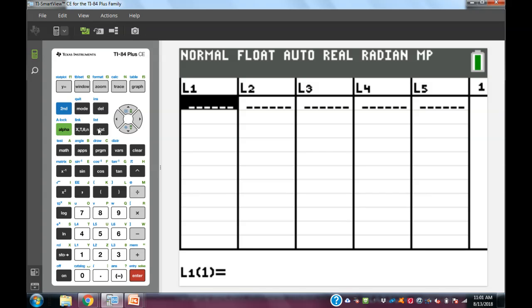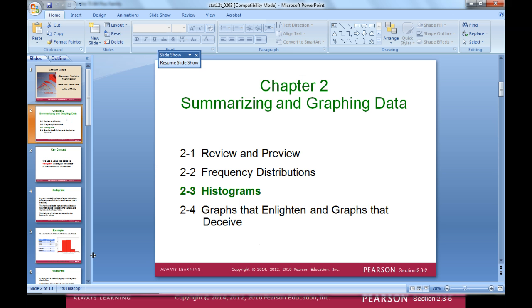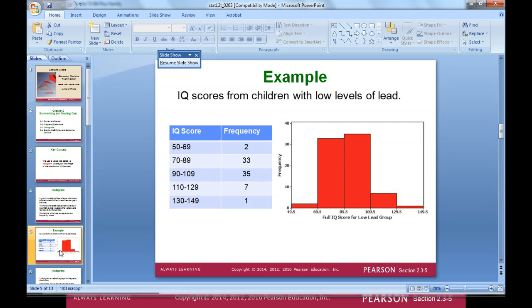Okay, list 1 is going to be your class midpoints, from that table. So class midpoints: 60, 80, 100, 120, and 140.